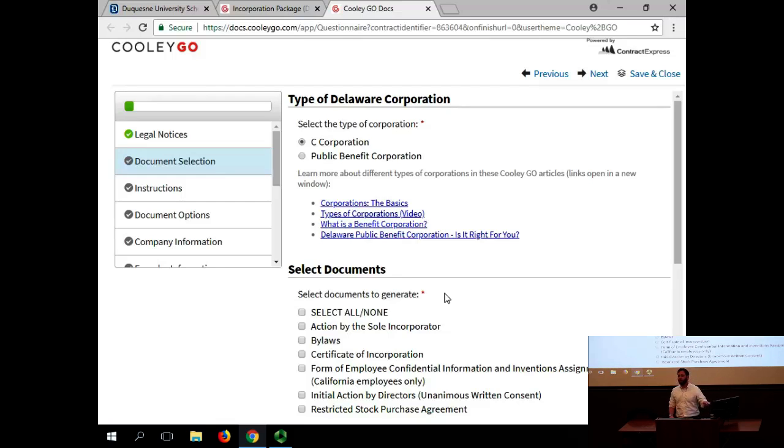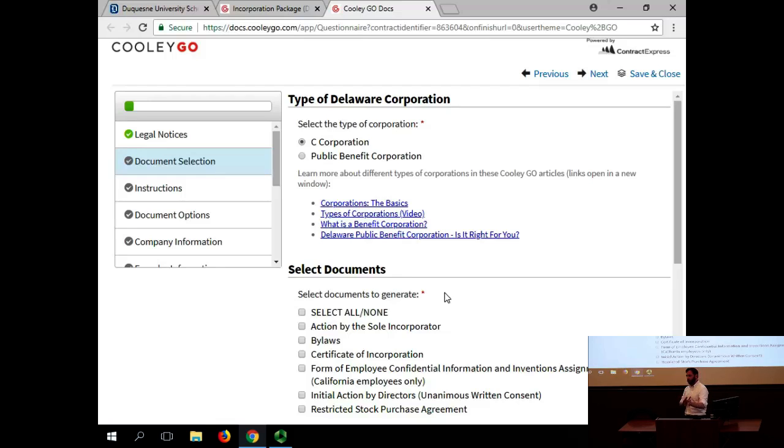By checking this box, and I will post a red line that shows these changes, the bylaws, which are effectively a contract between the shareholders and the management, say the management, the directors, are expressly permitted to engage in corporate social responsibility. And so they don't have to come up with this rigmarole where they pretend it's for profits. So we're not going to form a corporation like that today, but I will post online a red line.